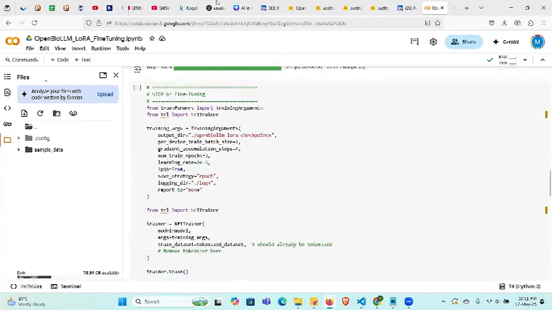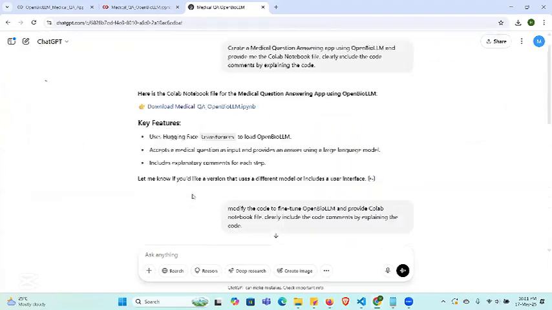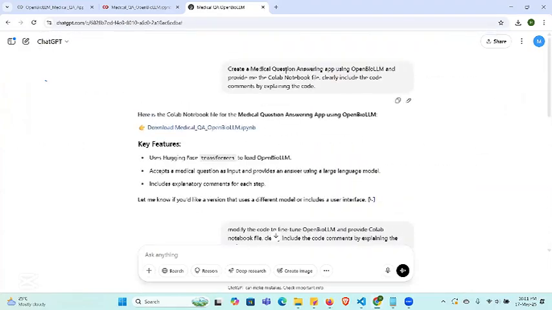A similar code you can generate by ChatGPT. So if you ask ChatGPT to create a medical app, like this, explain step by step.